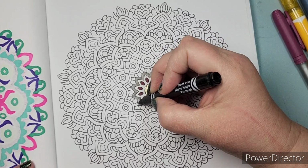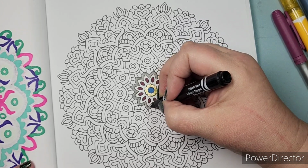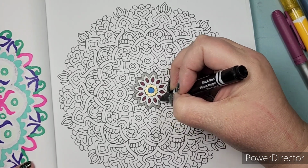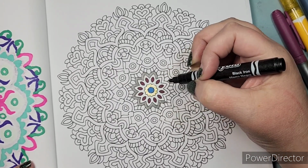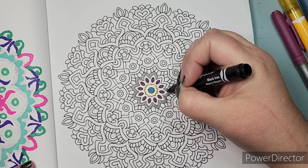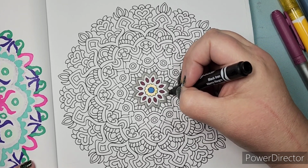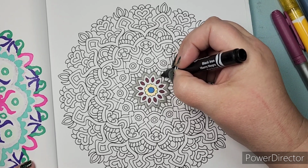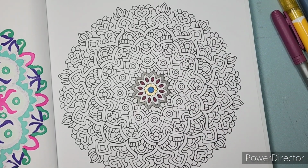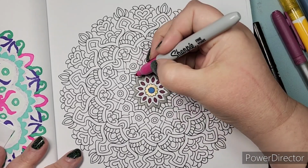We have actually had rain still when it is winter, but for the most part it's snow. So rainbows, I love coloring rainbows. And that leads to the second question, which is your favorite colors to use on a spring page. And that would be a rainbow palette. So in particular, probably more than coloring actual rainbows, I really enjoy using a rainbow palette on a page. And I tend to do that mostly in the spring season because I don't know why.